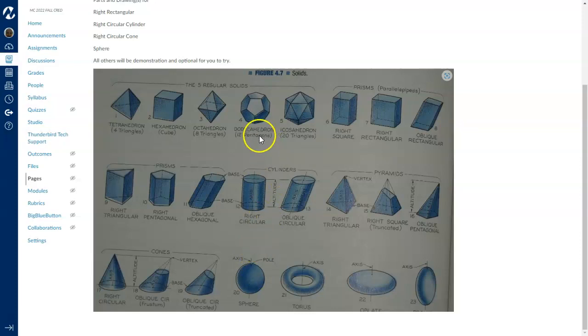I will try to take on the dodecahedron and the icosahedron in a video, but those are usually pretty long videos, so we'll wait till the end for that. All right, so main thing here is that as you're looking at these shapes, the right rectangular, the cylinder, occasionally the cone, those are going to be the majority of what we do for our design. We can say that probably 80 to 90% of our mechanical design is going to be those 3 shapes.